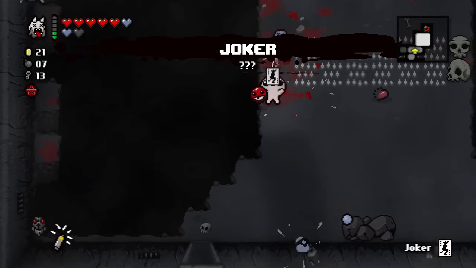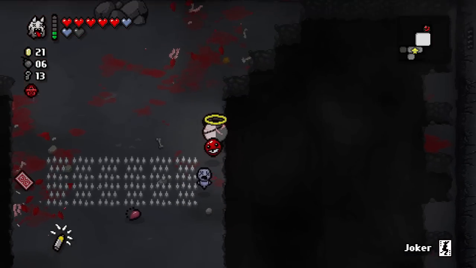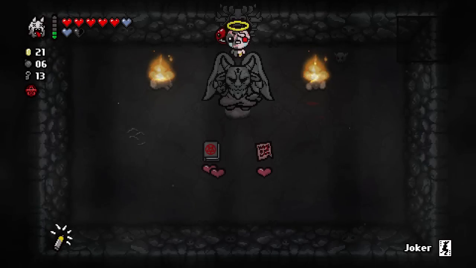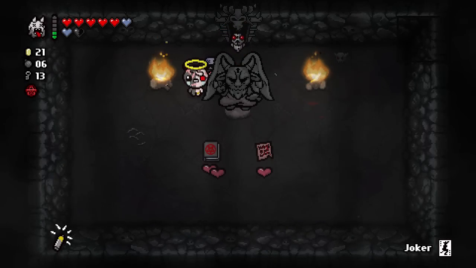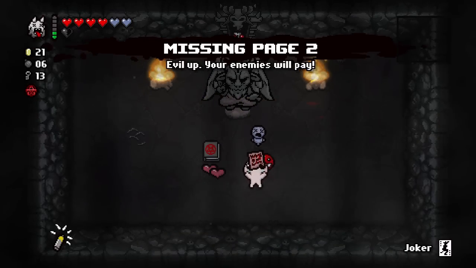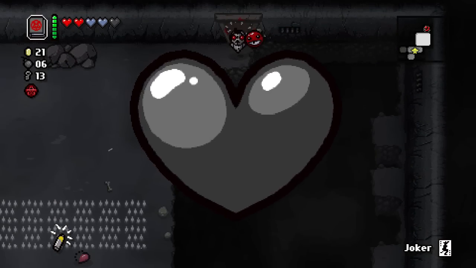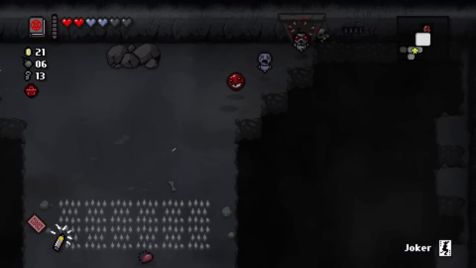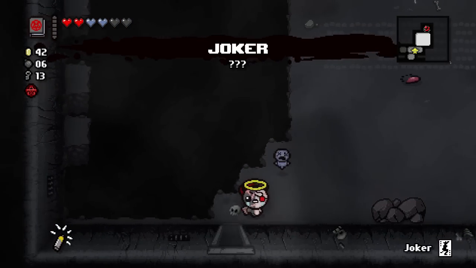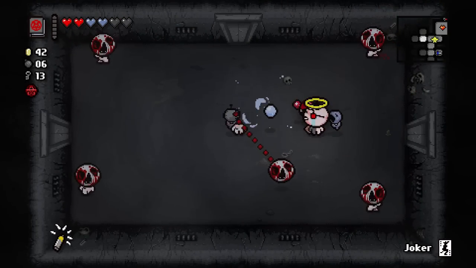Alright, so we are going to have a little bit of a dark card here. A Joker card. Alright. That's pretty nice. So we are guaranteed to get something here. And I think we're going to go ahead and take the missing page 2. And we're going to go ahead and take the Satanic Bible, because the Bible is going to give us quite a bit of health here. And I think I'm going to go ahead and pop the diamonds and hold on to the Joker card. So that is how we're going to play that out.